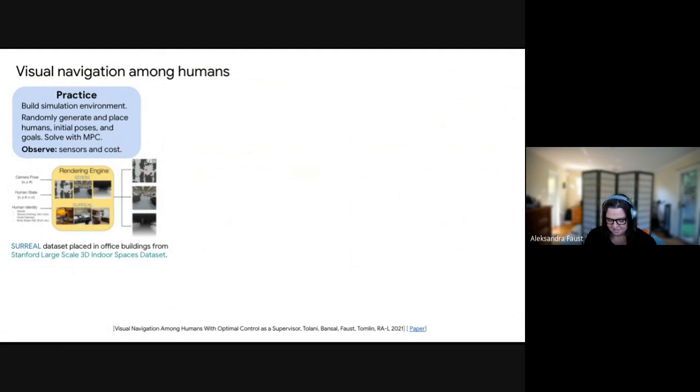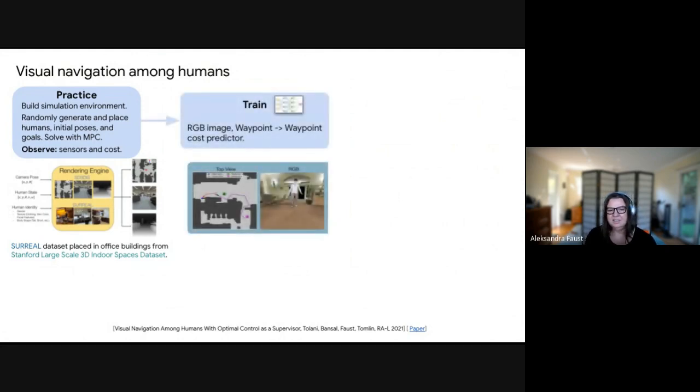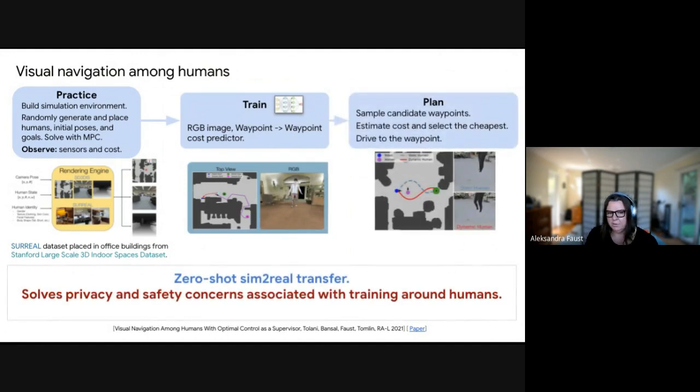The second, taking an input image that the robot sees and the waypoint, for any waypoint that's given, we can predict the cost that came out of the MPC. And we train that model.